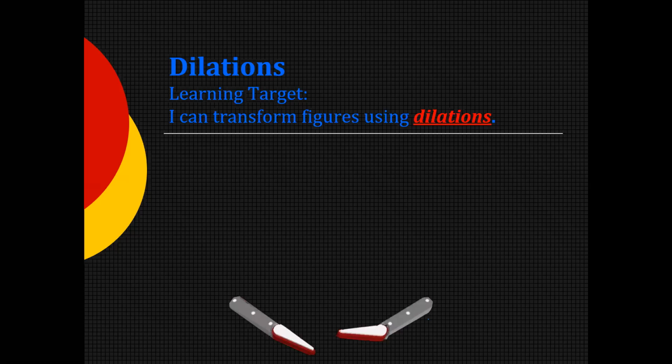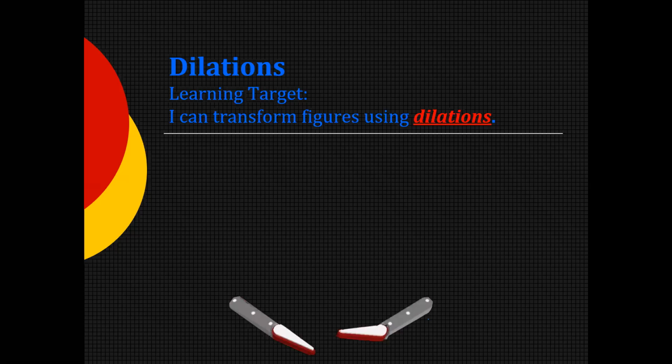It may be the line x equals something if the line passes through the x-axis, or it may be the line y equals something if the line passes through the y-axis. For you to first of all know it is a reflection, you have to notice if it was a flip. And how you know for sure it's a flip, you will notice that the object and the image will be pointing in opposite directions.